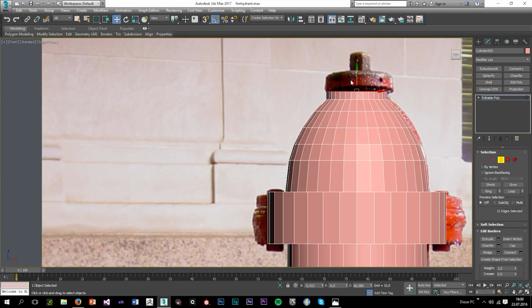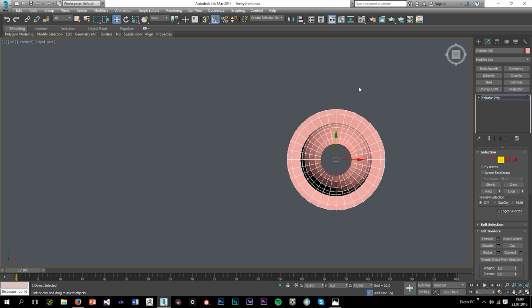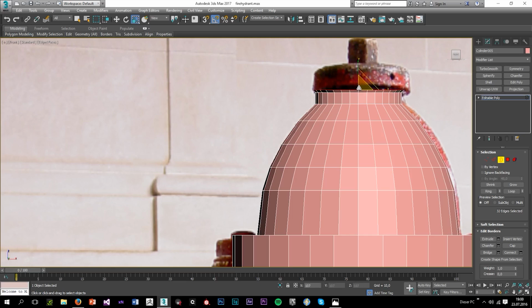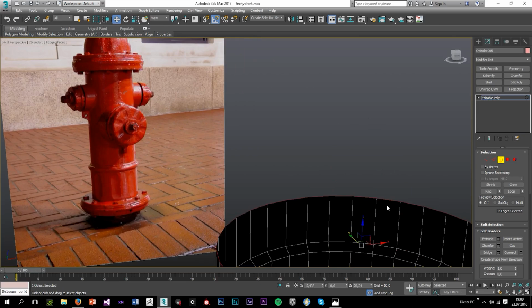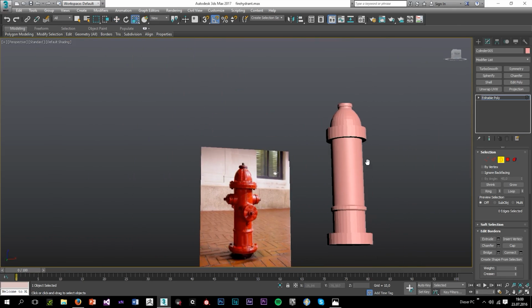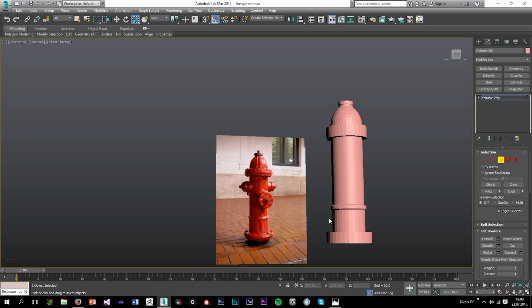Now I'm going to go to border mode, extrude it here, extrude it to here, and just cap it to here.